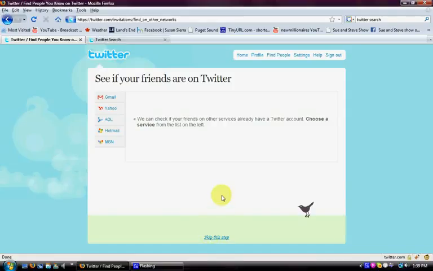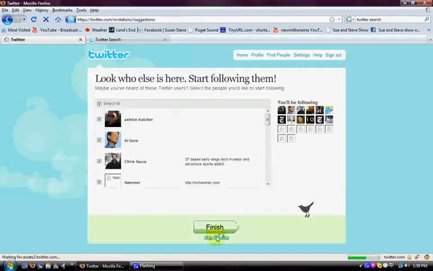So where do you go once you're at this part? Well, I don't know. To me, this doesn't really tell me a whole lot. You can look at Gmail and Yahoo, etc. to find people, but I'm going to skip past this step because that seems a little confusing to me. But look at this. Here's a list of people that are on Twitter. Ashton Kutcher, gotta like him. I've actually got him on my list. MC Hammer. So these are some stars. Al Gore, might have heard of him. So you could add any of those. That's certainly a place to start.